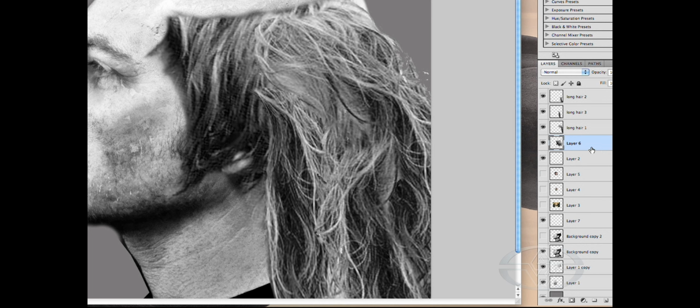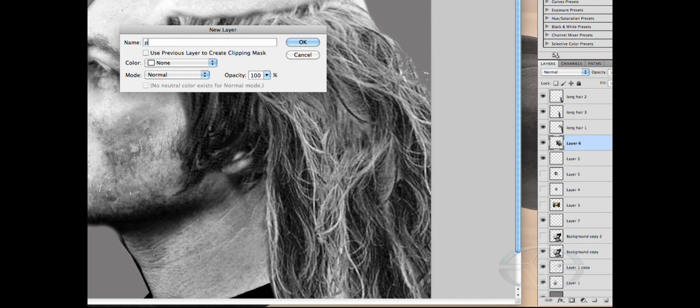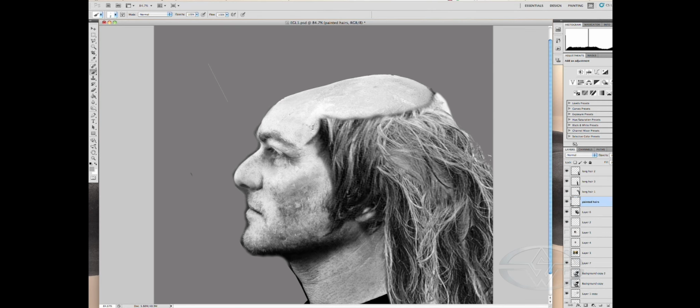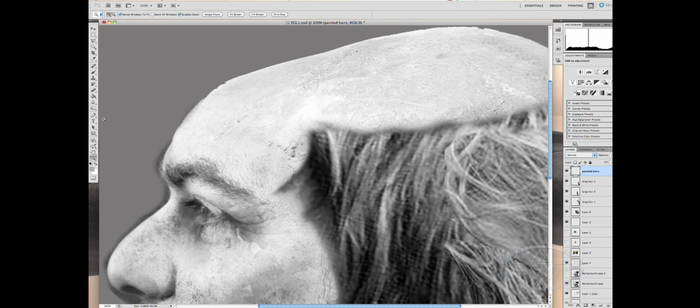Oh, and here's what I want to make sure. I'm going to do a separate layer just for this little test. I'm going to call it Painted Hairs. I'll even spell it right. And I'm going to put this right on the top. And this is just an experiment. I don't know that I want to spend the time right now getting into this, but obviously it's a choice that you can choose to do. I'm just going to drop in some highlight pieces here.